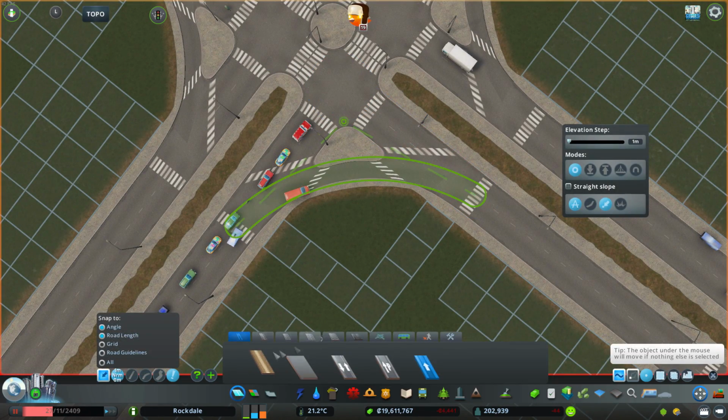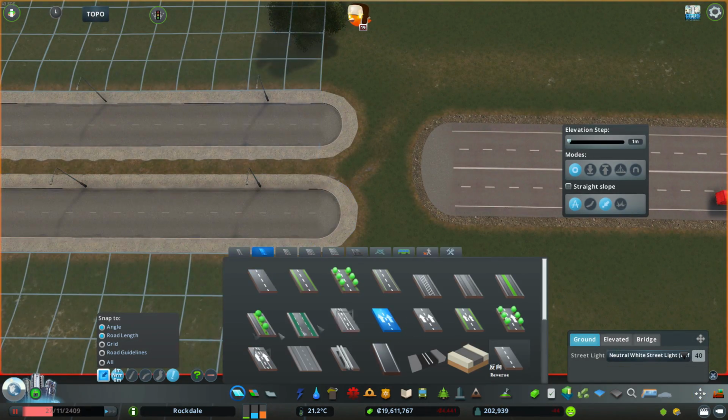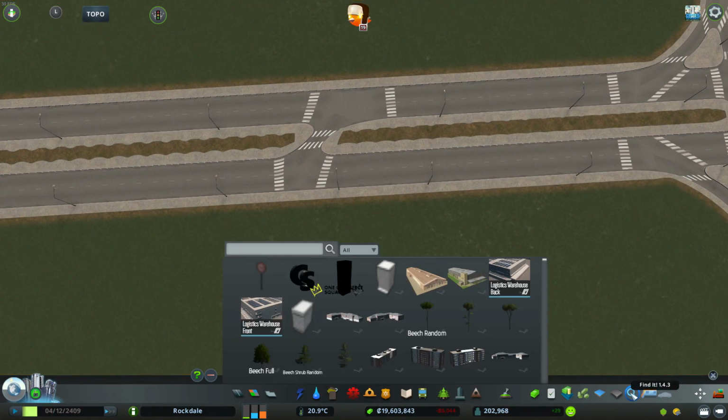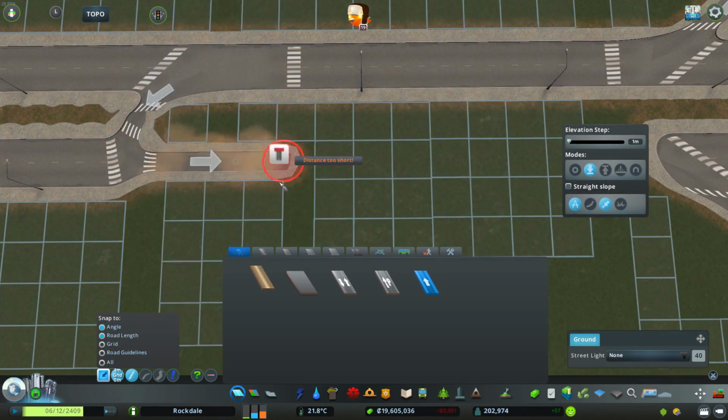In here I'm using the network extension roads again to make the right turns, to make them smoother. And I also need to connect the intersection to the outside world like this temporarily, because I do need traffic to evaluate how the intersection is going to work.